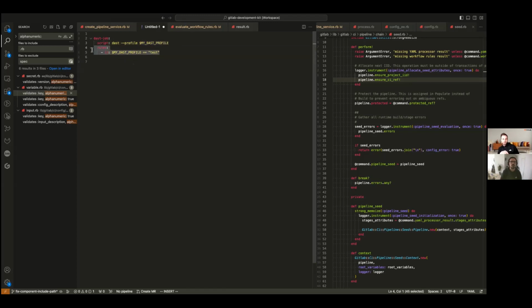Okay, so the job will run, will be added to the pipeline regardless. You have no control of whatever you're doing. But if you don't specify my dust profile, for example, the pipeline fails, and you can't merge the merge requests, for example, right? So, but how do we allow this variable from being defined?